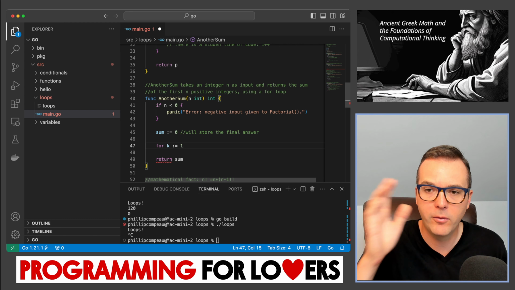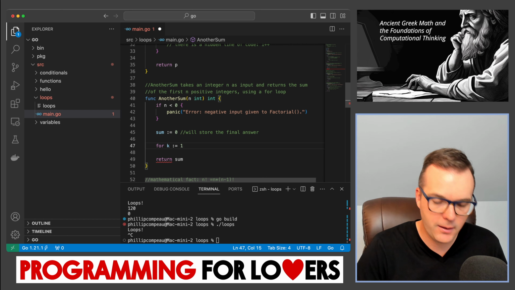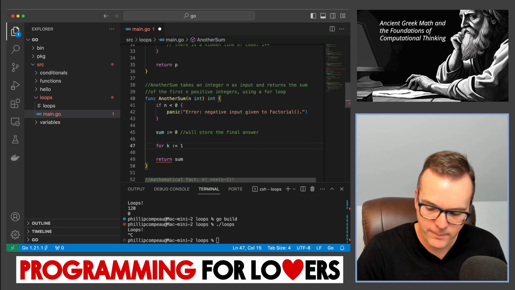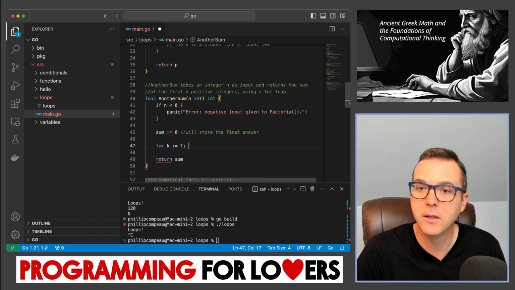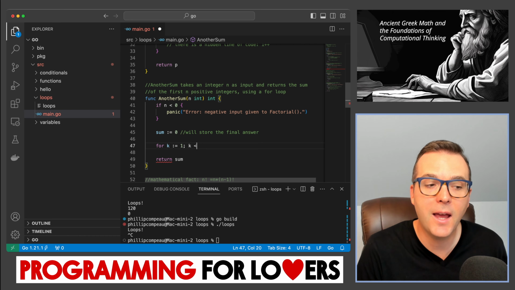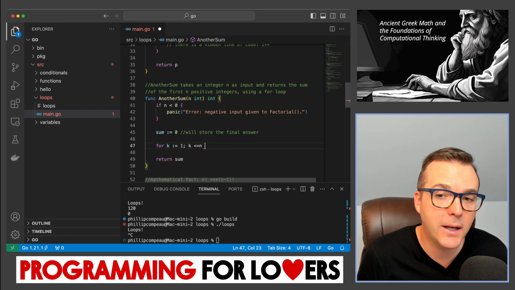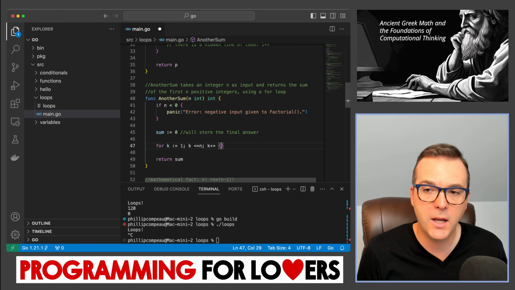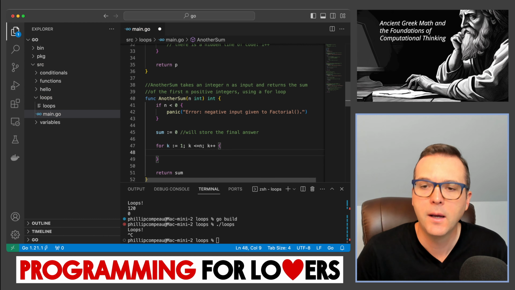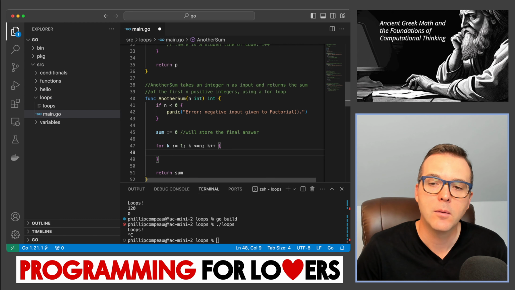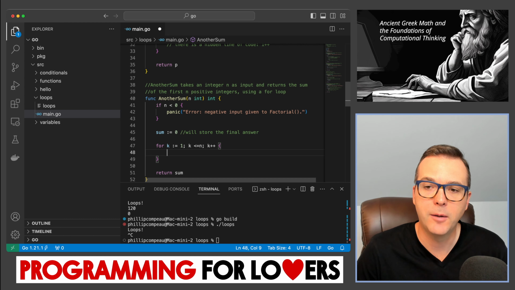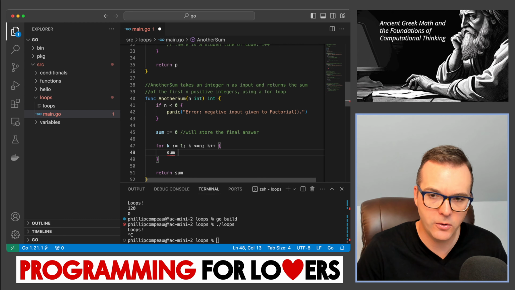We're ranging from a variable value of 1 up to n. So we set k equal to 1 as the initialization step. The condition that we're going to check is, is it the case that k is less than or equal to n? And every time through, we're going to increase k by 1. And here, instead of multiplying the current value of sum by k, we're going to set sum equal to sum plus k.